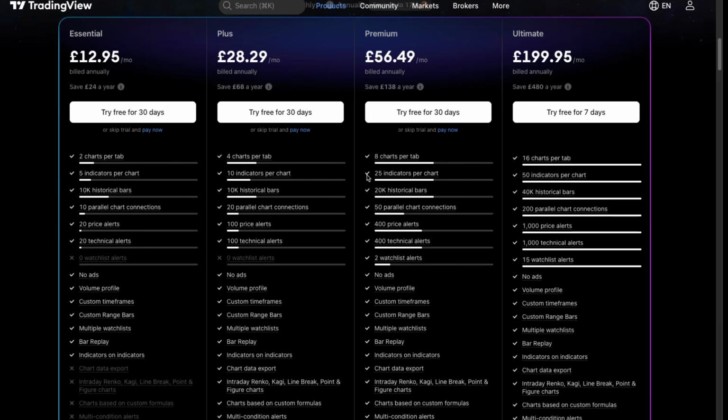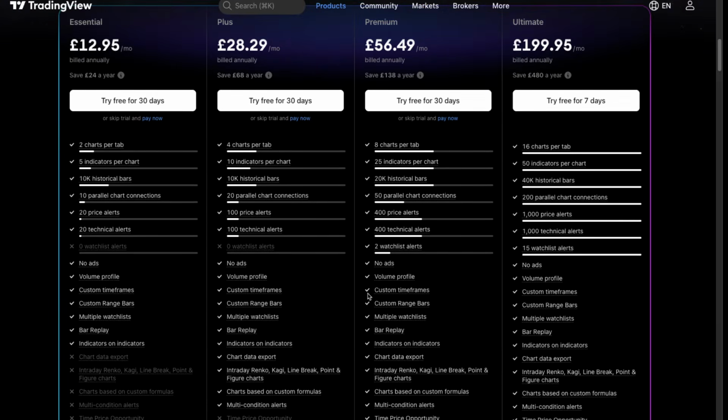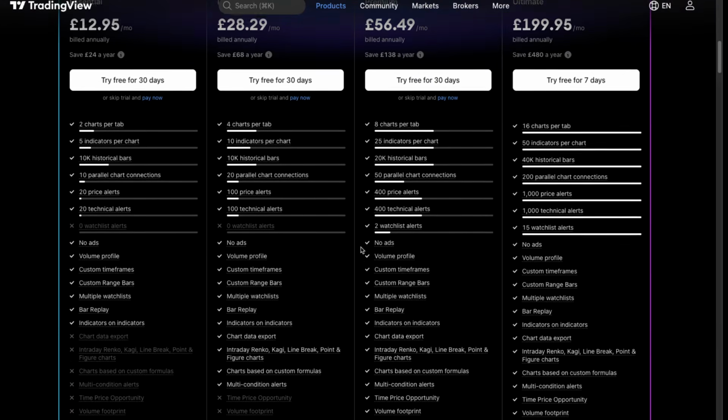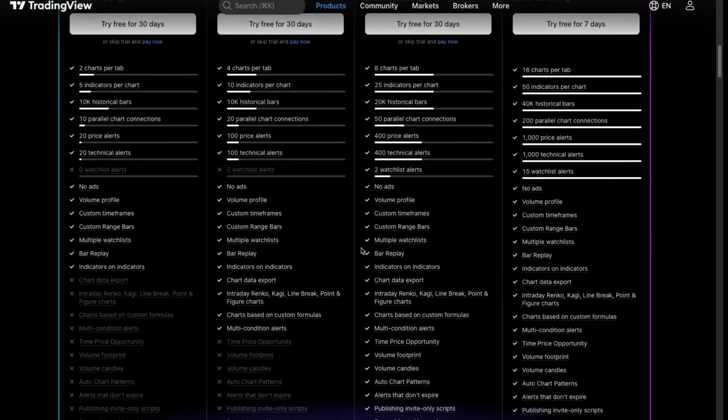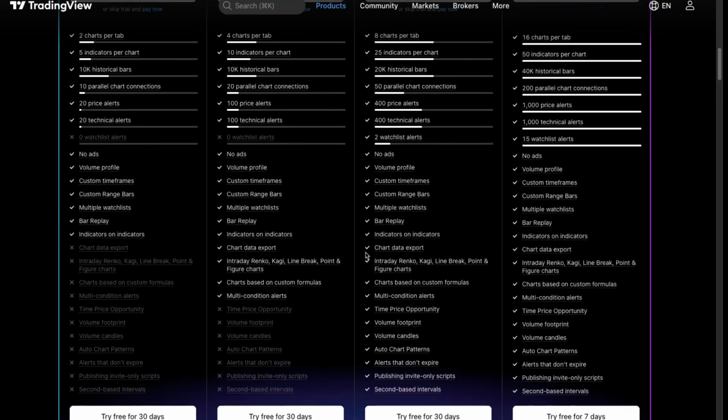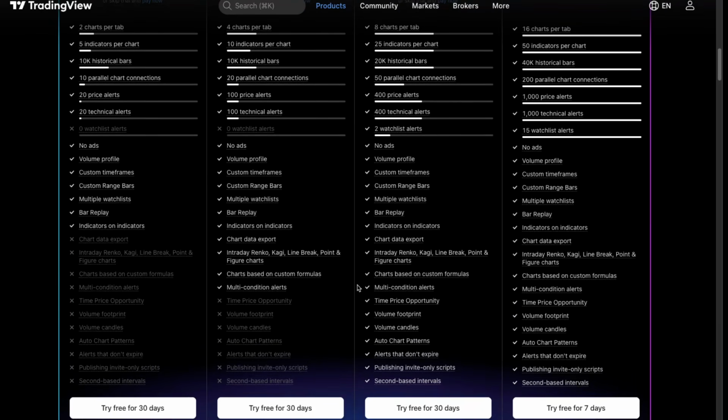for your strategy. You also get much deeper historical data, which helps you backtest and study long-term market behavior. Premium also gives you hundreds of alerts, including server-side alerts, which are faster and more reliable. You get access to advanced time frames, such as second-based intervals and tick-based charts. You also unlock special tools like volume-based charting methods and invite-only scripts.